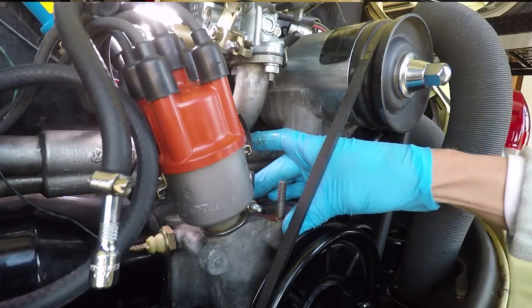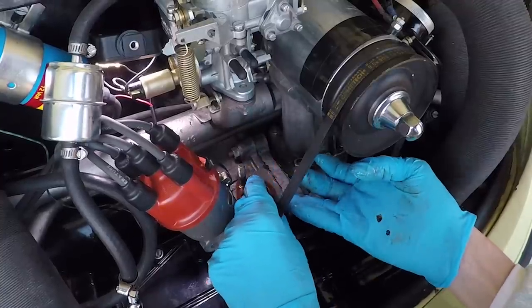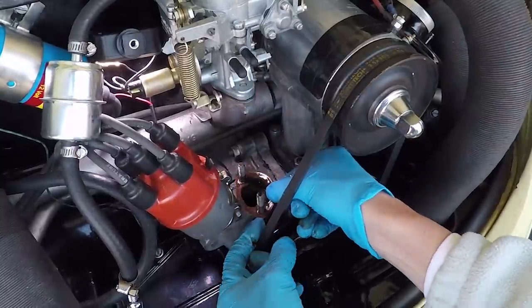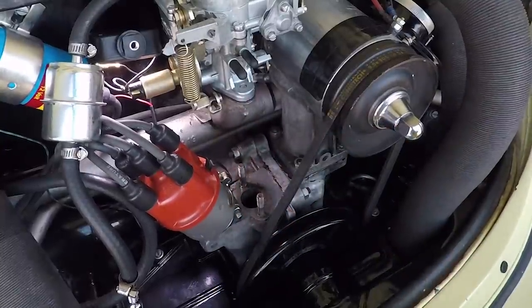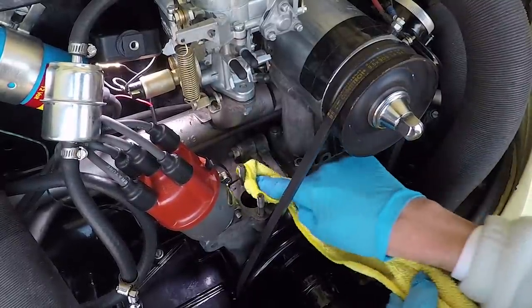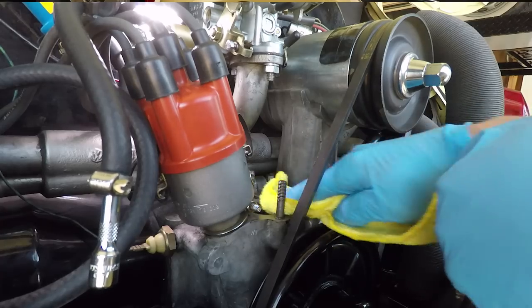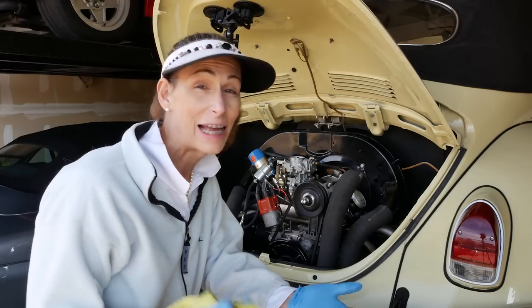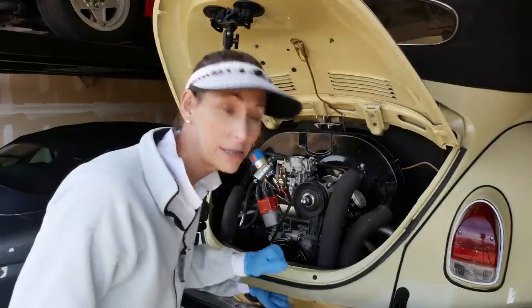And we do an old gasket here. Try to get that up without causing any fuss. Yep, there it goes. Come on, kiddo. There we go. Okay. Remember, this is a hole into the engine, so be careful. Don't drop anything in there. If you're going to leave it open for any length of time, stick a rag in there. We'll go ahead and clean this surface really well. We don't want it to leak. There's just a little leftover gasket sealant on there, so just sort of scrub it off and make sure you got a nice, clean, smooth surface.